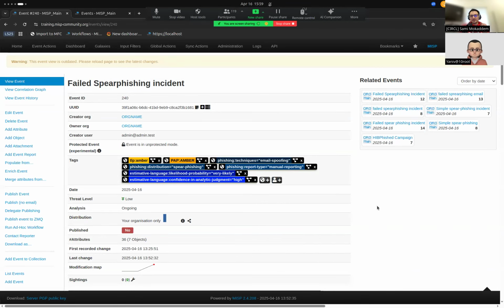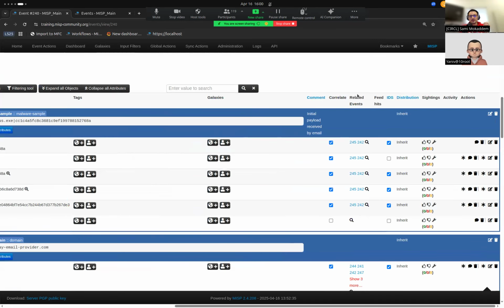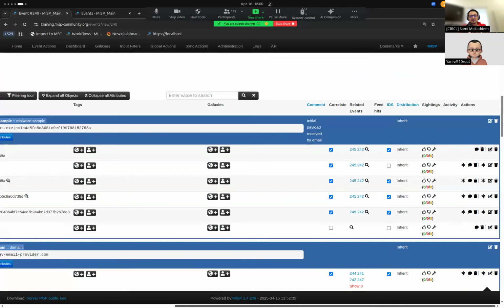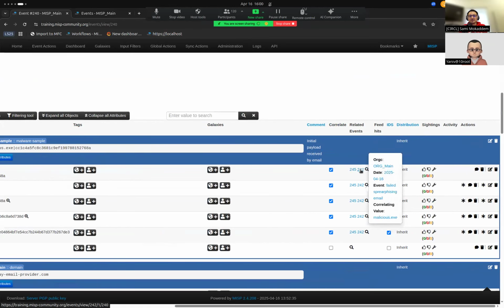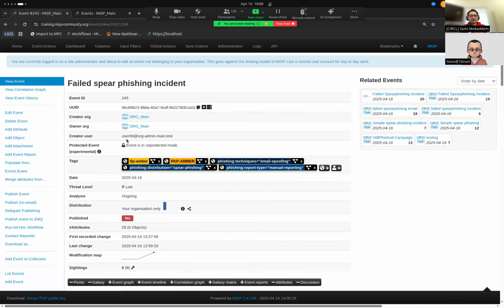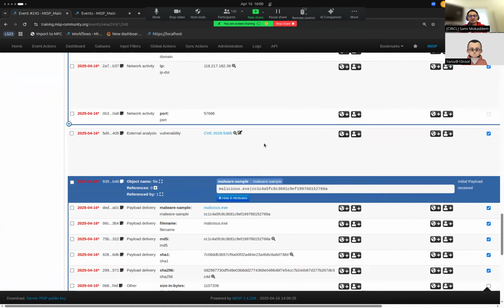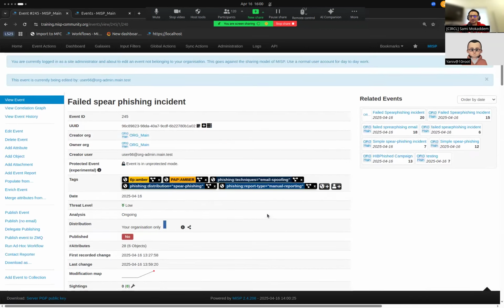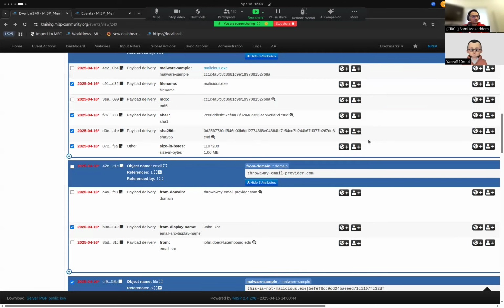What else can we see on that event? We can see that we have a related event. So basically correlations. Correlations simply means that someone has encoded information in their event that matches with ours. And if we look at the related event, we can see that this malware sample was created in these two events. So if we click on one of these events, we pivot, and we can see that one of you, user 66, created that fake spear phishing incident, added some context, and added basically almost everything I did so far. So good job in doing that. And we can see that many of you actually created and did the exercise along with me. So it's cool to see.